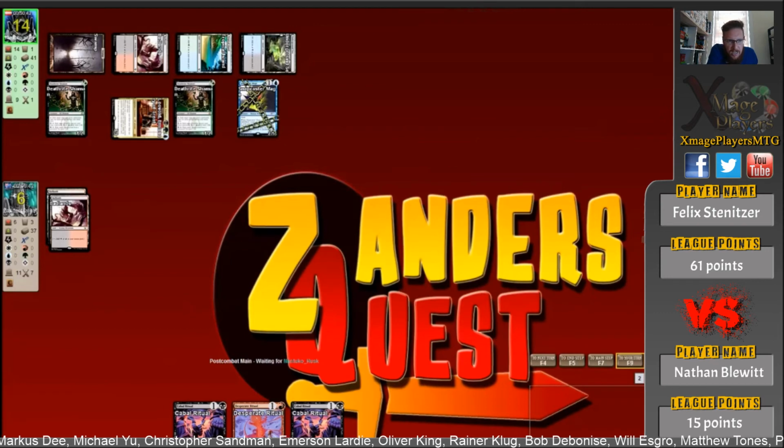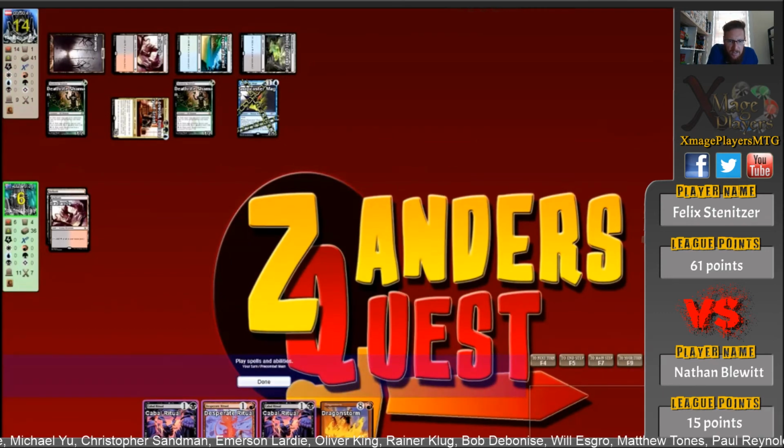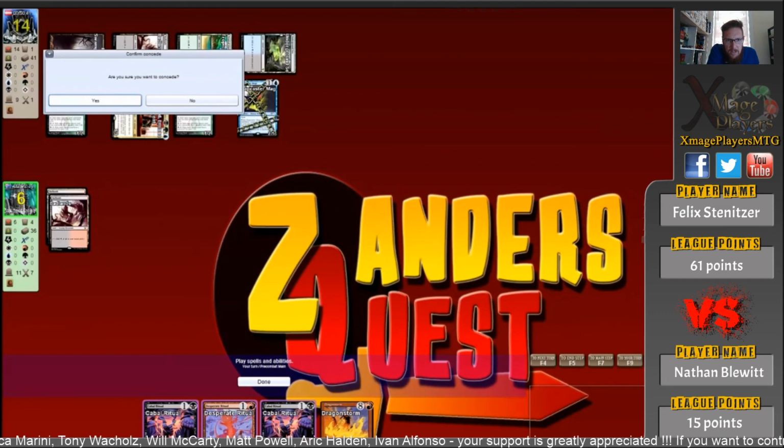So lethal on board right here. Nathan needs to do something this turn. Finds another Dragonstorm. I don't think he can, so I think Felix has got it. Yeah, I think if Nathan could have found his pieces, because you can see he's got one, Felix has only got 1 card in hand. He probably desperately needed a sweeper there. Felix is saying he's got a Flusterstorm. Okay, so that would have done it. So Felix wins after Nathan took standard.